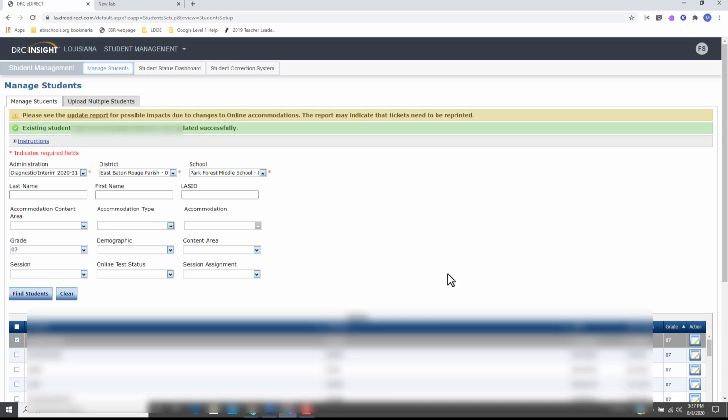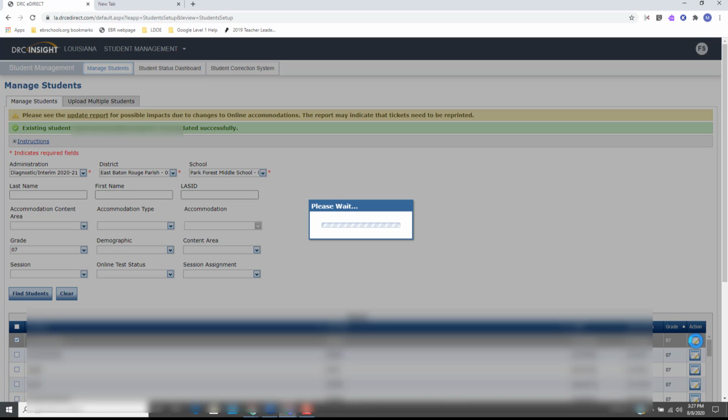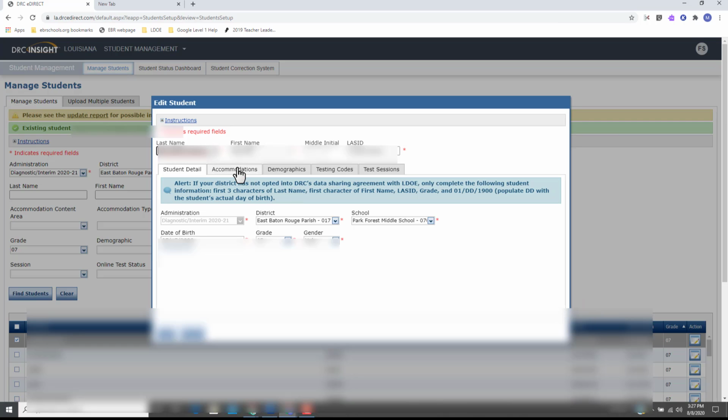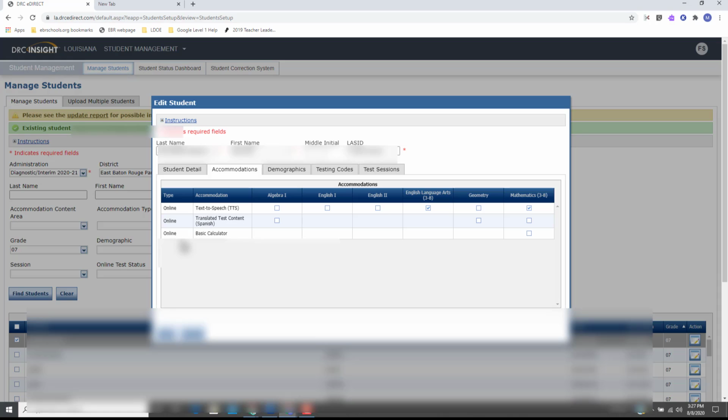All right, and then if the accommodation happened to be, let's say, calculator, so I'm going to open it up again. So go to accommodations. Notice that this is middle school, so all you see is basic calculator. If the student were taking Algebra 1 or geometry, you would also see scientific calculator or graphing calculator. So you'd see that as well.